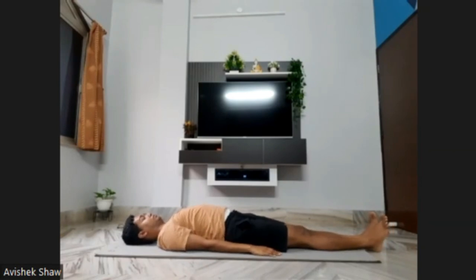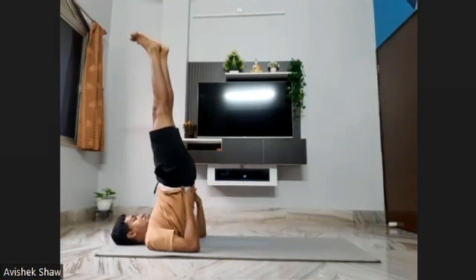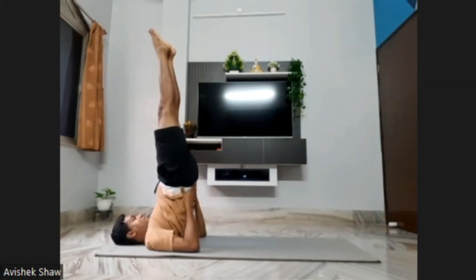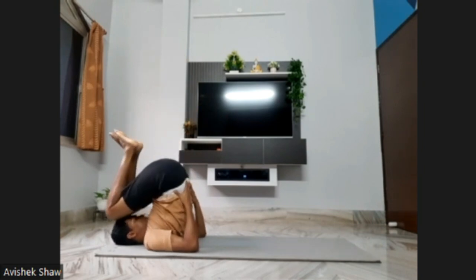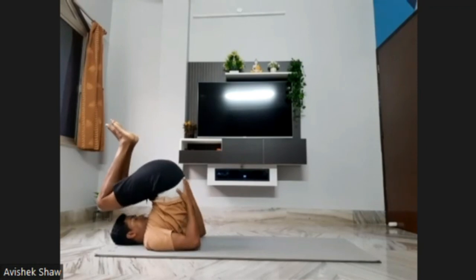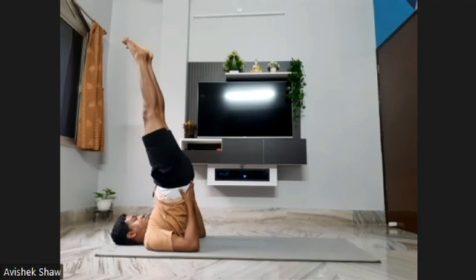As you inhale, raise the legs and palm up, support your back, come up into the shoulder stand. Now bend the knees to the forehead to adjust the body for a straighter back. Try to move the elbows just a little more in and hands more towards the middle back. Once you're ready, straighten the knees and raise the legs.